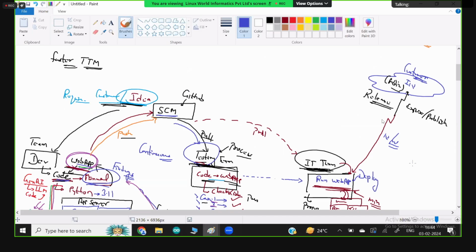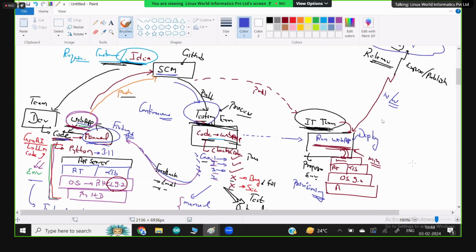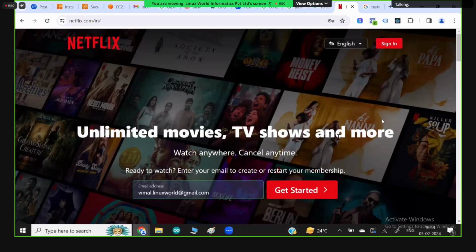Okay, but the point here is that right now your IT team has launched this app or deployed the app. It is not a one-time process. What they're doing is called a process. It's not one time. This is also cyclic, meaning continuous. Why continuous? Right now they hosted this website, working fine, but let's say Netflix comes with a new feature. They say, hey, I want to start new features, new shows, different kinds of services.